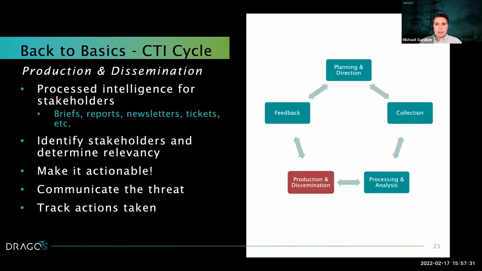So this is the point in the cyber threat intelligence cycle where we're turning information into intelligence most formally. So this is the production and dissemination phase. We have pieces of information that we've processed and analyzed, and we've assessed it internally, and potentially, if we develop a rating system, even rated it as high enough of a priority to disseminate to a stakeholder.